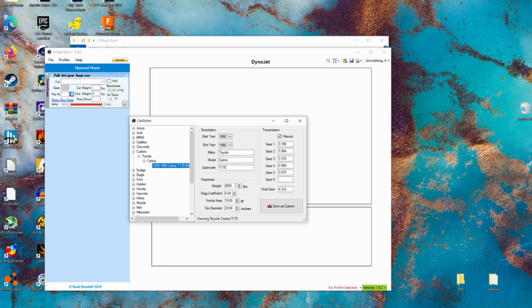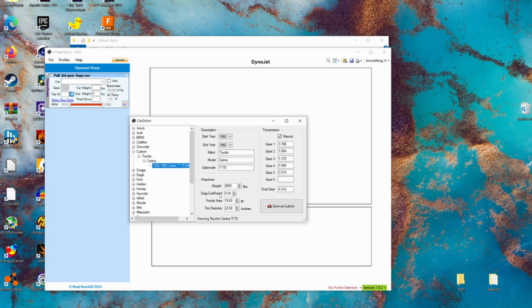So don't really use the weight that is shown on the internet or in your papers, because that's not really accurate. I would actually go ahead and weigh the car, because that's much more accurate and will give you much more accurate power numbers. The more accurate all those things are, the more accurate your power number is going to be. Because I don't really know the weight of my car, I just put 2600 in here. You can change those things later, especially the weight and the tire dimensions, because obviously those can vary. But I put in 2600 pounds here, and you have to put in your car drag coefficient.